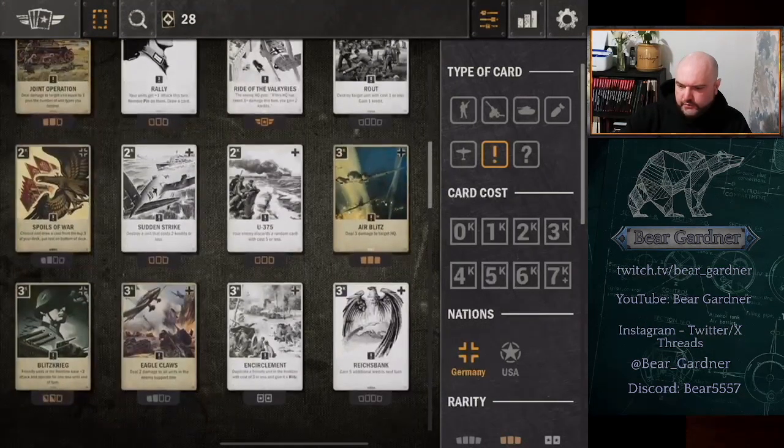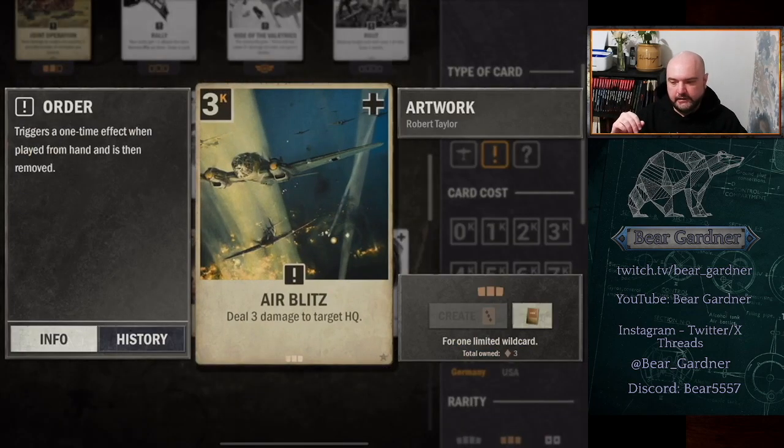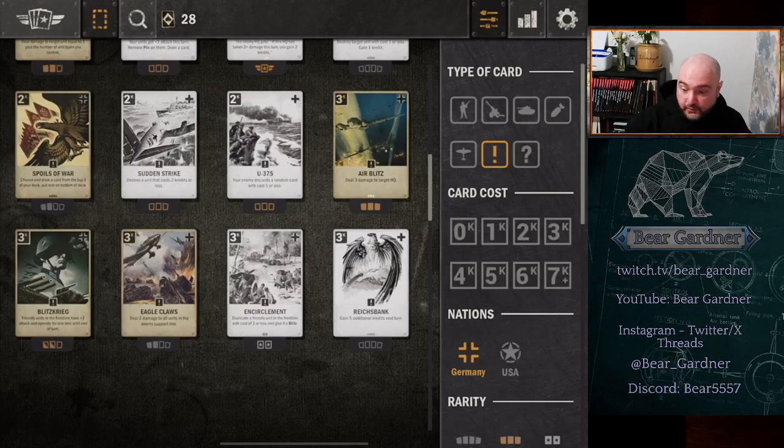What else have we got that is worth considering? Sudden Strike, we've talked about. Air Blitz. Looks good on paper. Including this in the deck, it's not doing anything else. It's 3 cost for 3 damage to the target HQ. When it's good, it's good. When it's not, it's terrible. That's why I don't include it.